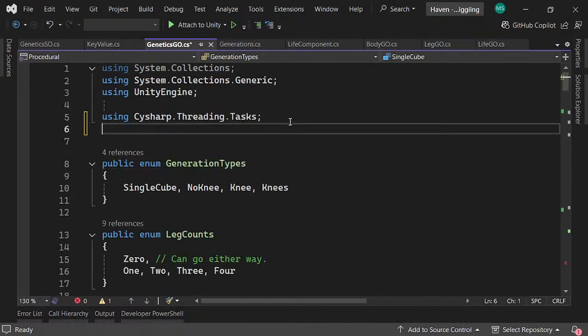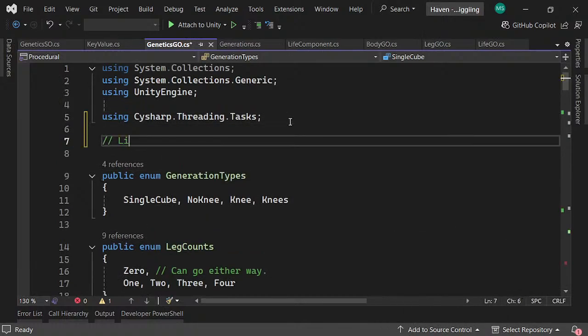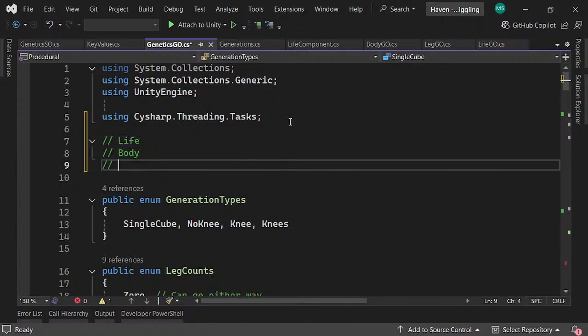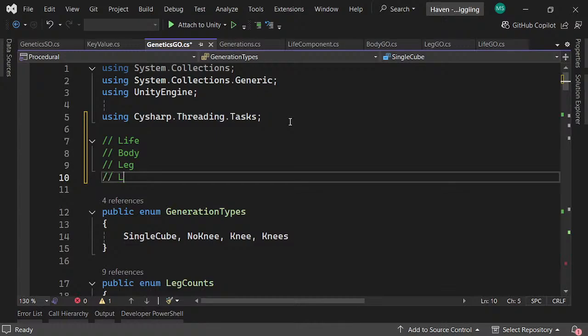Okay, so let's say life, and then this has a body, and then we have a leg, and then we have a foot, right? So this is kind of what we're thinking about now.